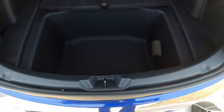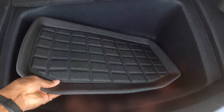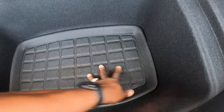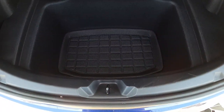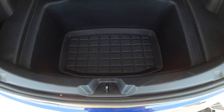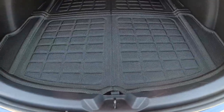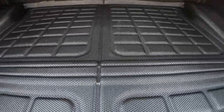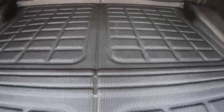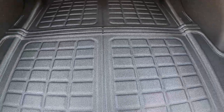Now we're going to go ahead and do the rear area. Same thing — slides in nice and easy. Make sure you clean the area first, pop it in, and it's just that simple. Nice protection so no dirt can get in there. Now the rear portion was a little heavier and more unwieldy to put in so I didn't film this portion, but it is snapped in and goes in the same as all the other ones — it just goes in place.